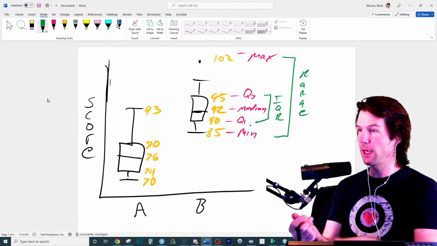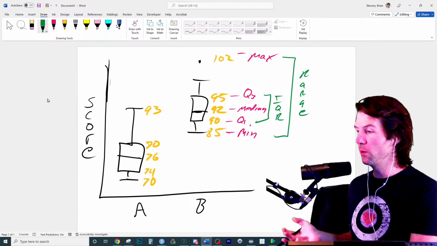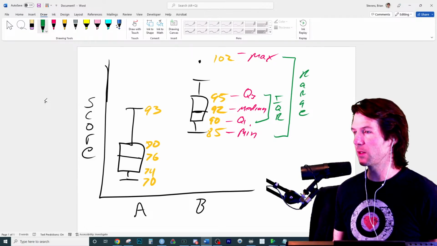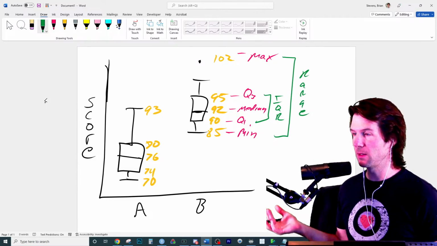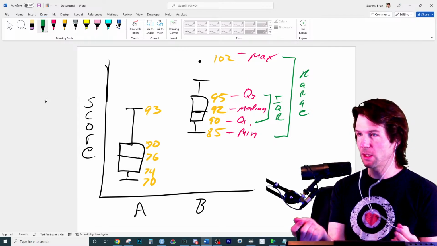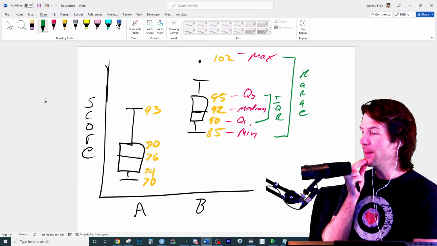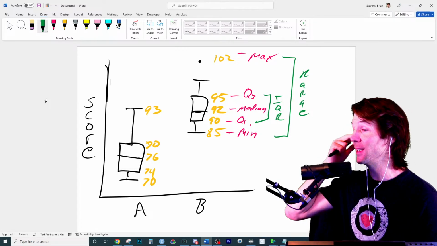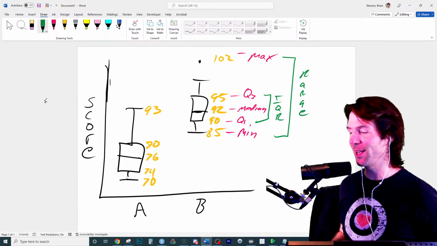Julia, if I offer you test A or test B, which one would you take? If you knew that, if you saw this right here, hey, Blake, good to see you. We're talking about box plots and how they can show dependence versus independence, or evidence of a dependency, we should say. That's probably a good way to say it. I would definitely take test B, right? You'd be like, do you want to take test A or test B? You'd be like, looking at the distribution of grades, I'm going to go with test B because I think my grade might depend on the test I take.